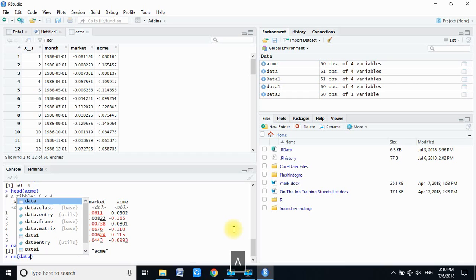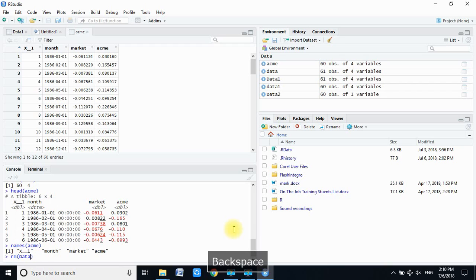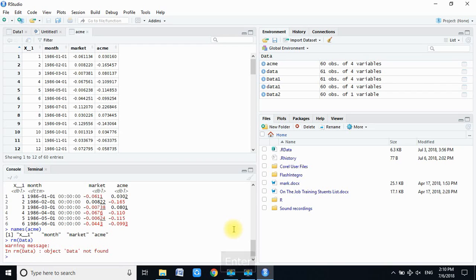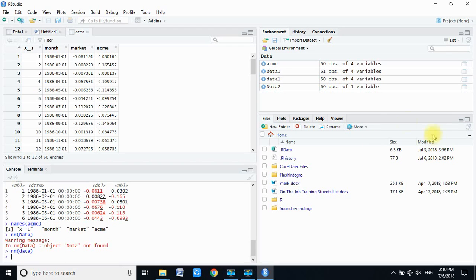Within the parenthesis we give our variable name. Sorry, I think it's an error because our variable begins with a small letter, but we gave a capital letter. So now the data will be removed. Suppose if you want to remove our data set, rm, within the parenthesis we give the file name.